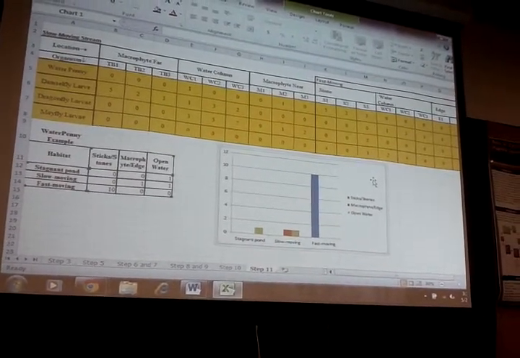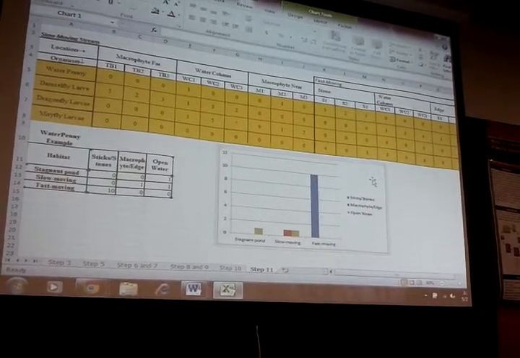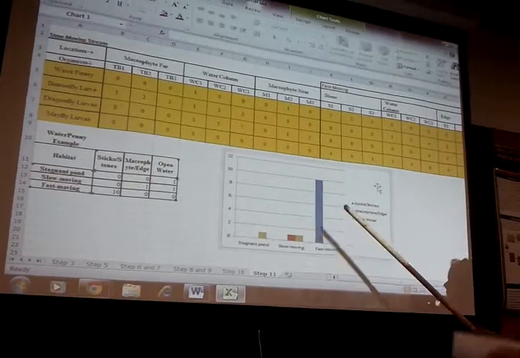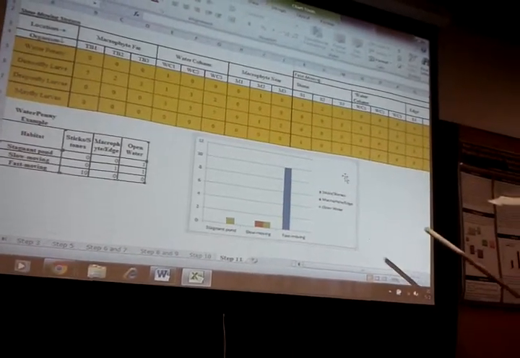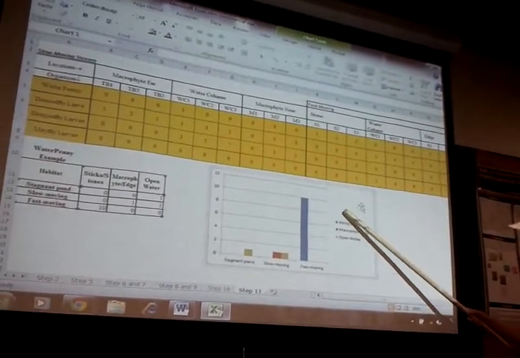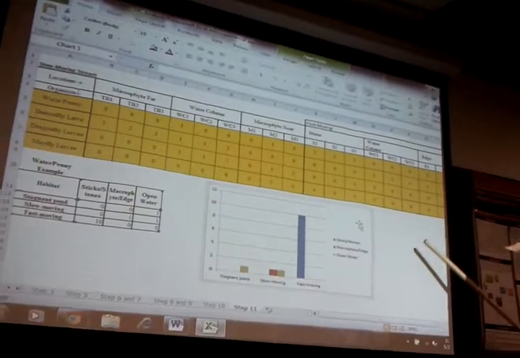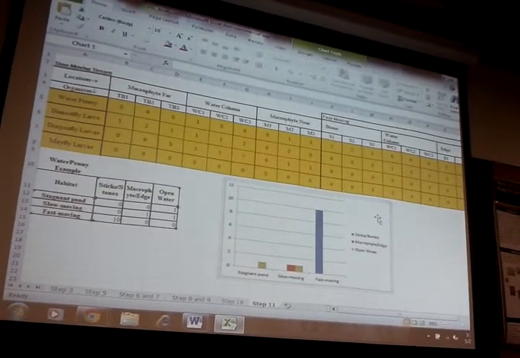So that's also part 12, the graphing, determine which species predominate in which habitat. So then you're going to have one of these for each of your contingency tables. And then you can see, if you compare them side by side, this is the water penny one, you can see where the water pennies predominate versus the damselfly larvae versus your snails, etc., etc.